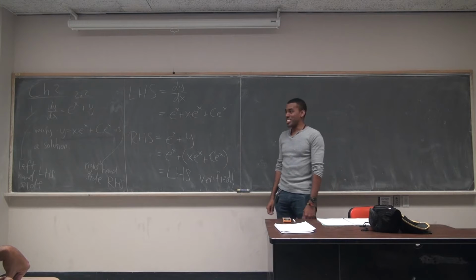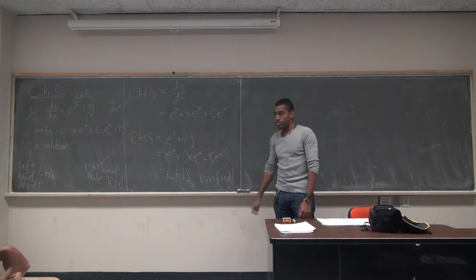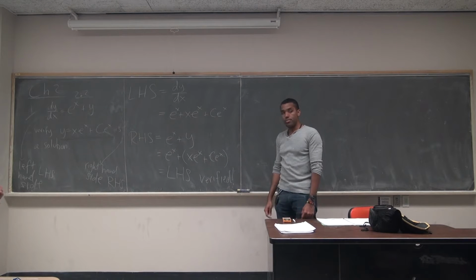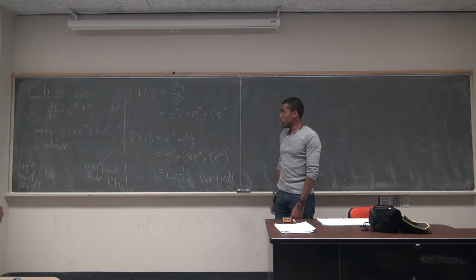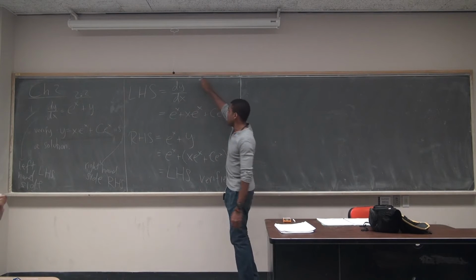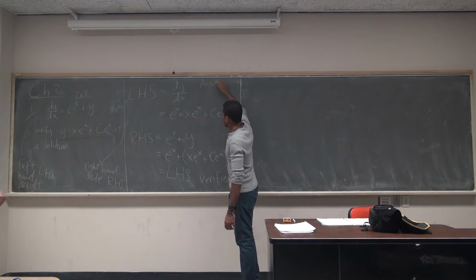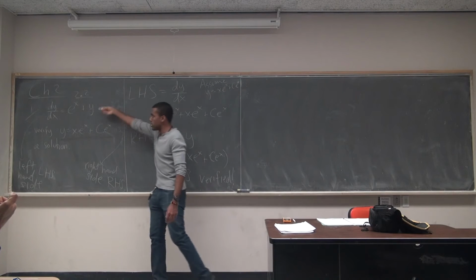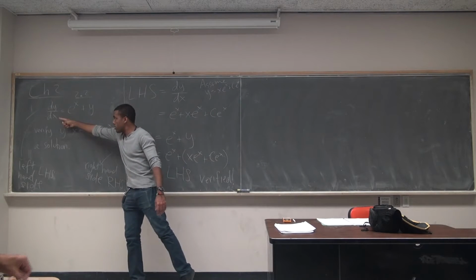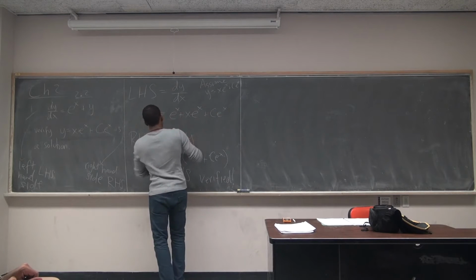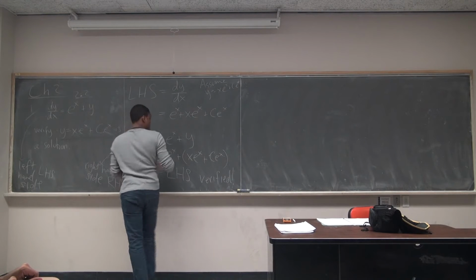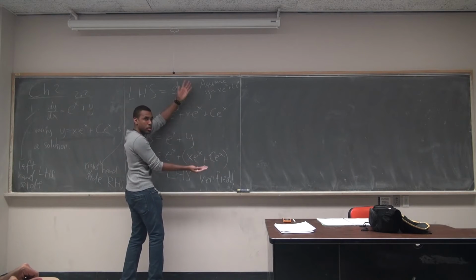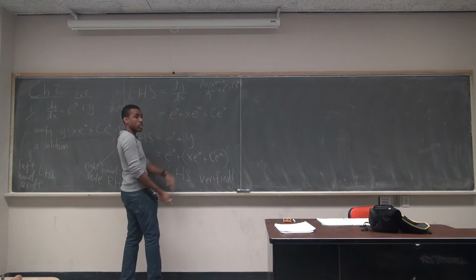Okay. I don't know what's going on, but that's how you do it. Check each side. You assume that your y is this, y equals x e to the x plus c e to the x, and you want to show that with that assumption, this is true. So you find the derivative, you get something, and then you work out the right side, you get something else, and you have to show they're actually the same. Once they're the same, it's verified.